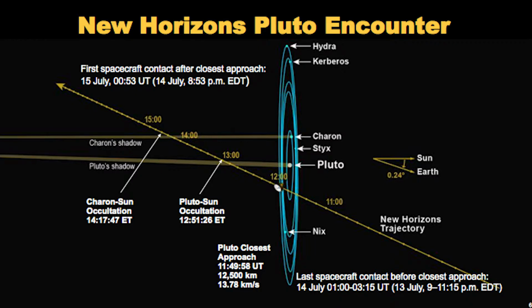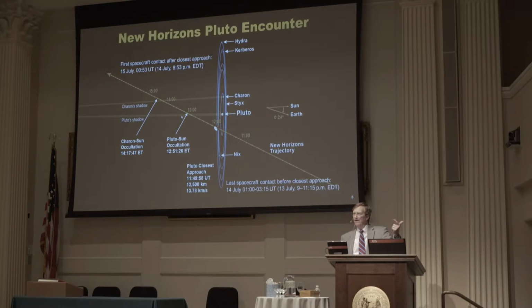And we actually had the spacecraft fly through the shadow of both Pluto and Charon, because we had this very interesting experiment to look back at the Earth and the Sun while the spacecraft passed into Earth's shadow. We radiated power up the radio signal from NASA's Deep Space Network to the spacecraft and watched the phase change of the radio waves as they passed through Pluto's atmosphere. That allowed us to measure the pressure and temperature as a function of height above the surface of Pluto.